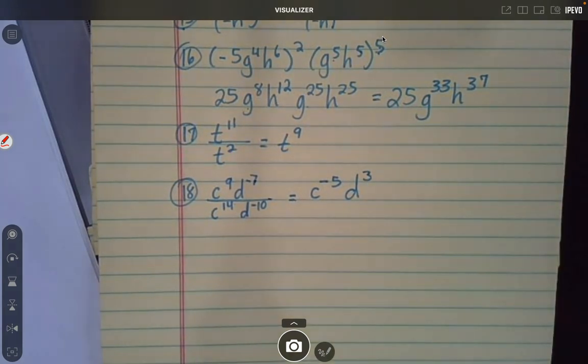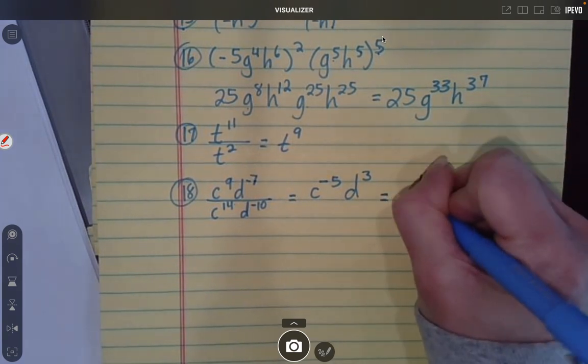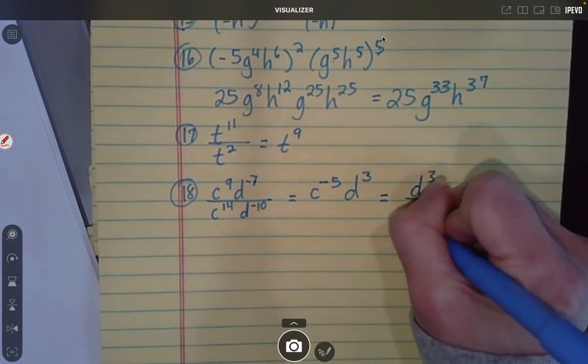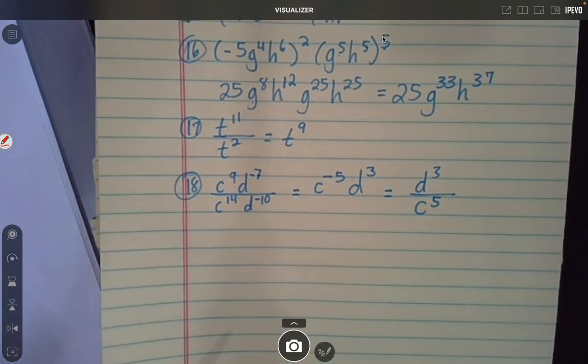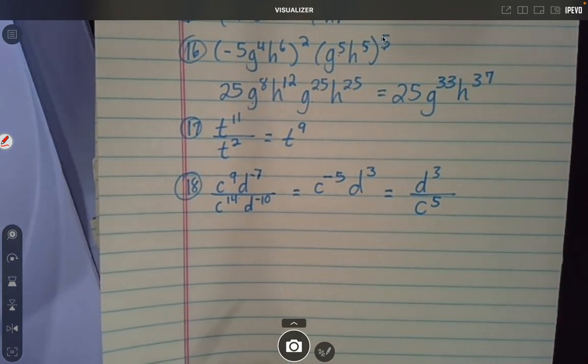Okay, so I went ahead and put my answers. Now, does anything have to be moved? Yes, what has to be moved? The C. The C is going to go down here, and it becomes a positive 5. Does that help you, Chloe, on that? So anytime you subtract, it just always moves to the top. But then you might have to move it again. In this case, the D moved to the top and stayed. The C moved to the top and then we had to move it again.